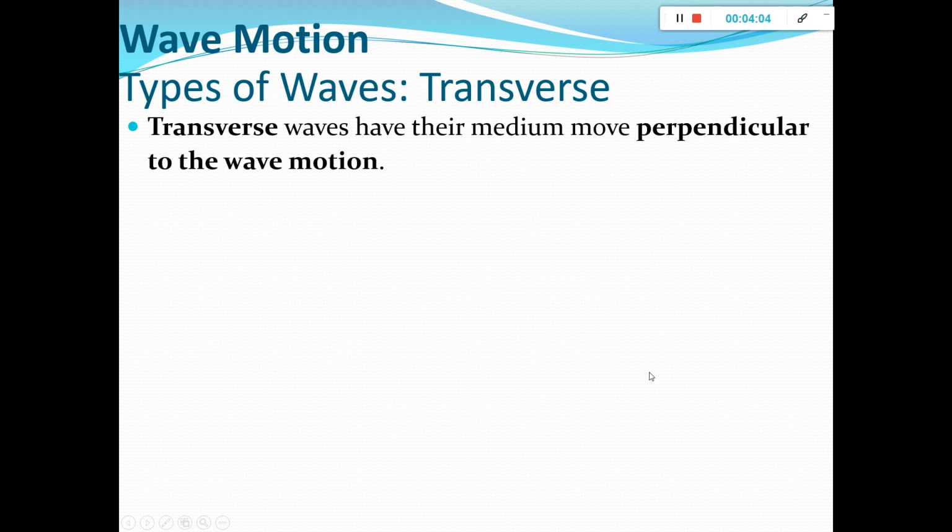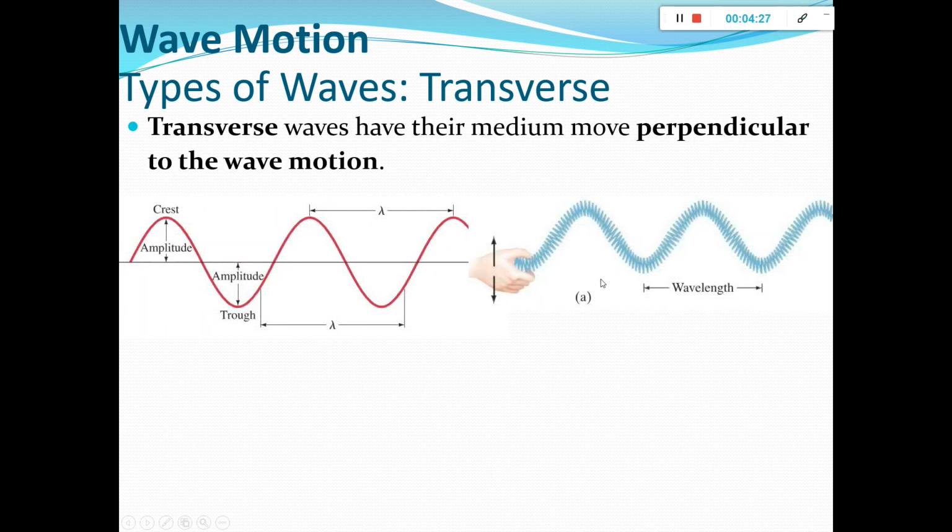All right, so the first type of wave that we have is a transverse wave. Now, a transverse wave is one where the medium is going to end up moving perpendicular to the wave motion. So the wave moves, let's say, to the right. It's going to cause the medium to move up and down, perpendicular to it. That's actually very similar to what we had in the animation before. One way to identify transverse waves is that they look like sine and cosine waves. They look like trig functions. Like this wave looks like a sine curve. This one looks like a cosine curve. So that's one good way to identify them.